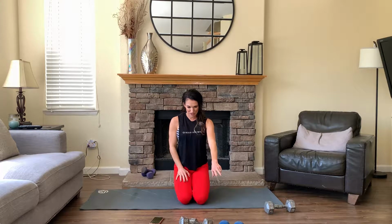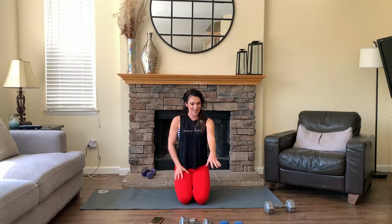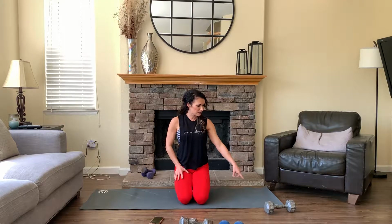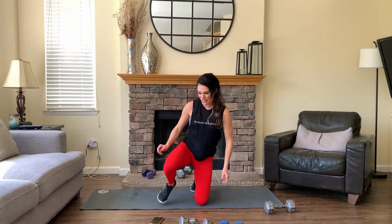So here's what I got going on for weights. I'm going to try to do the majority of our standing portion with 10s. I might drop down to my 8s at some point. And then we're gonna come down to the mat for a real quick superset, and you need a heavy dumbbell. My heaviest that I happen to have right now is 15, but we're going to do overhead lat pulls, and you can go heavy on that. So a heavy dumbbell for when you come down. Otherwise, I'm gonna get started with my 10s. Gather up your dumbbells. I'm gonna hit the timer and let's get started.